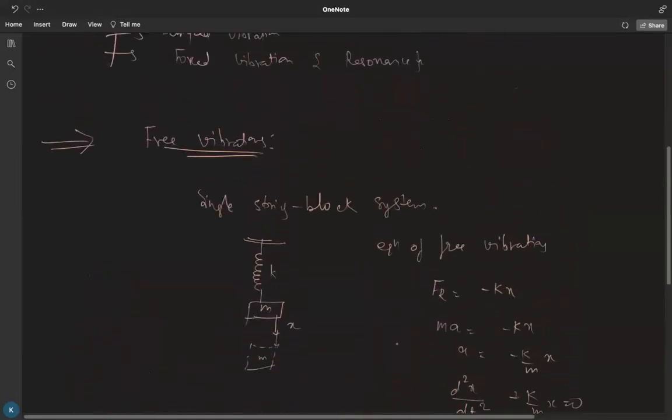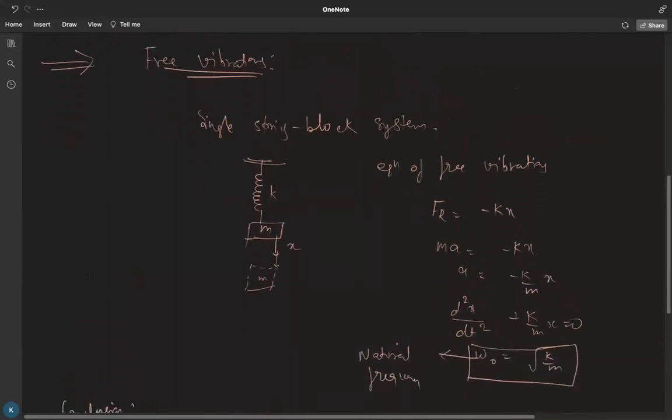In our first or second lecture we already derived these equations, like how to write the equations and how to calculate the time period if I get omega naught, which is also called the natural frequency, equal to root under k by m. So we are also able to calculate the time period, which is 2 pi by omega naught. But right now we are not going to discuss that because we already discussed those things.